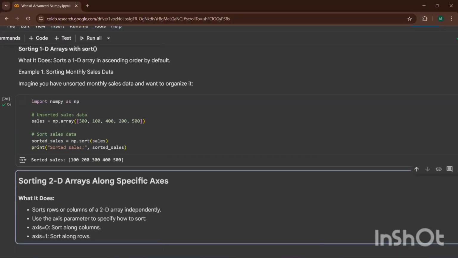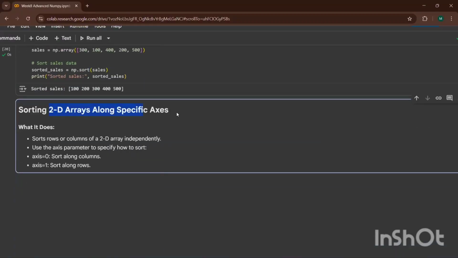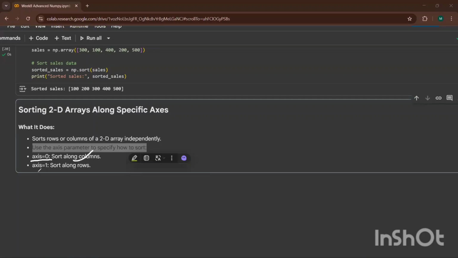After that, we have sorting 2D arrays along a specific axis. It sorts rows or columns of a 2D array independently. It uses the axis parameter to specify how to sort. Zero along the columns and one along the rows.